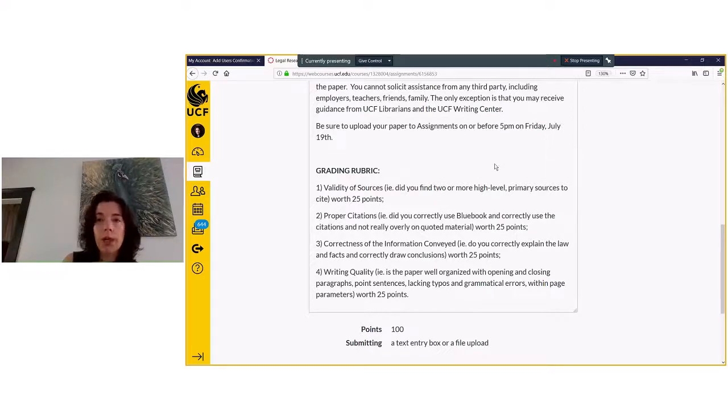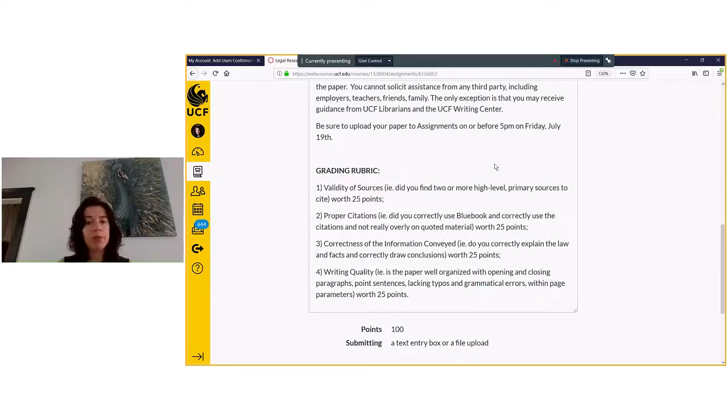You need to remember to organize your paper. And I find most students do an excellent job of this. It's very rare I have a student whose paper doesn't make sense. But it's still worth saying you want to have an introductory paragraph, you want to have a concluding paragraph, and in the middle you want to lay out your information in an organized fashion. This usually relates to having point sentences at the start of each paragraph to tell me what you're about to write about. What's also very important is to proofread.